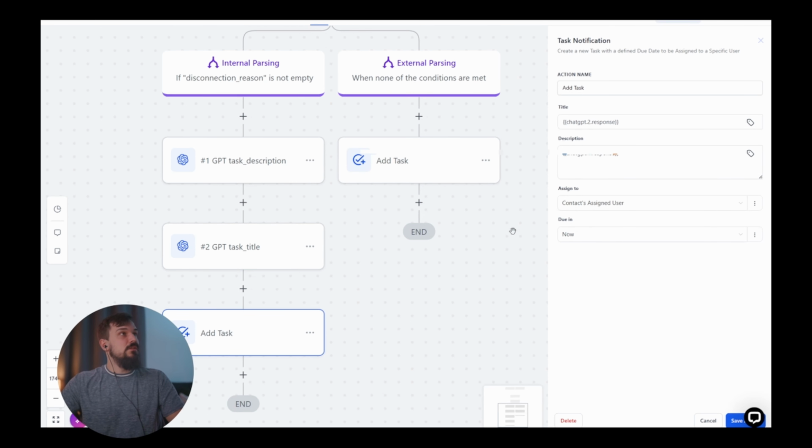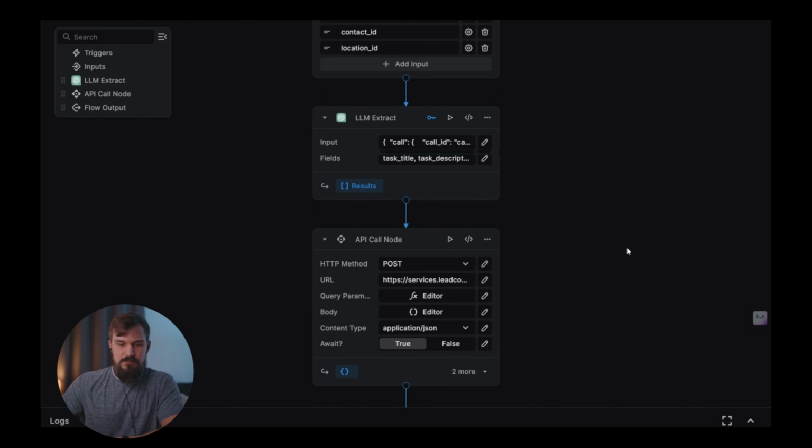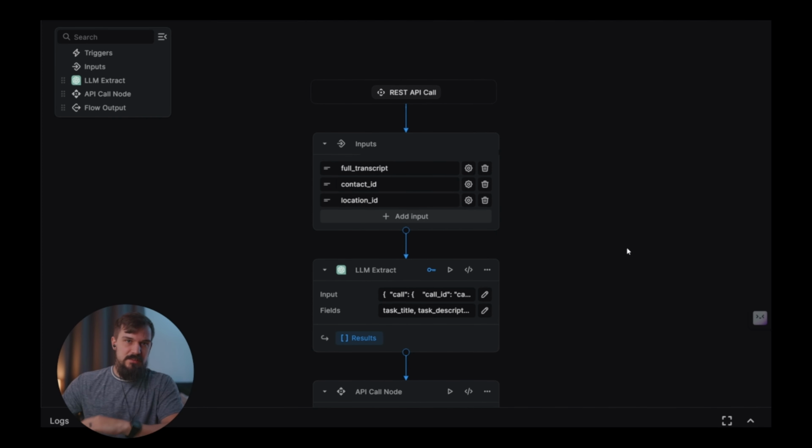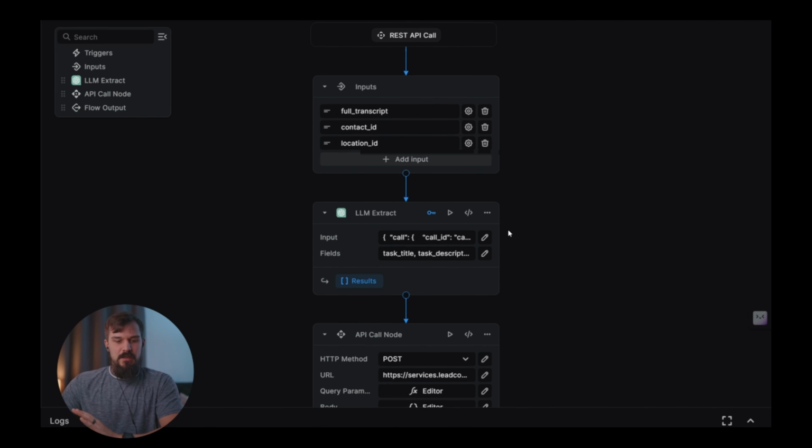And this is what it looks like in BuildShip. It's very similar to how it's built in N8N, but instead of horizontally, it's vertically, and there's a few other considerations. But this is hard-coded right here. I just want to show you how it was getting done. So instead of putting that post-call webhook link that we pulled from GHL in that trigger link, we're actually taking this link up here, the REST API call, and putting that in the post-call webhook.